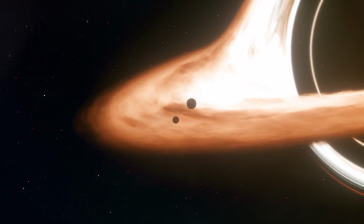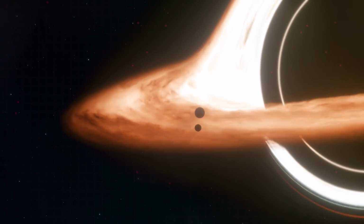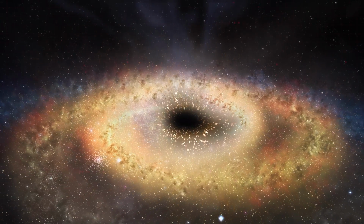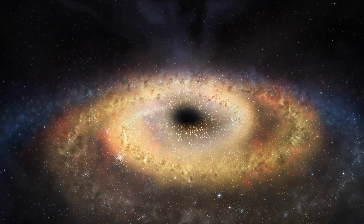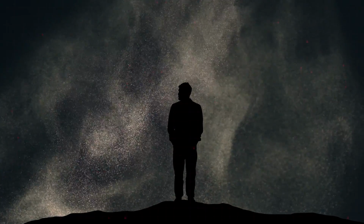While this explanation elegantly sidesteps paradoxes, it also opens a Pandora's box of questions about reality, identity, and the very fabric of existence. If countless universes exist, does that mean there are infinite versions of you, each living out different realities based on the choices they make? It's a mind-bending concept that challenges our understanding of the world and our place in it.